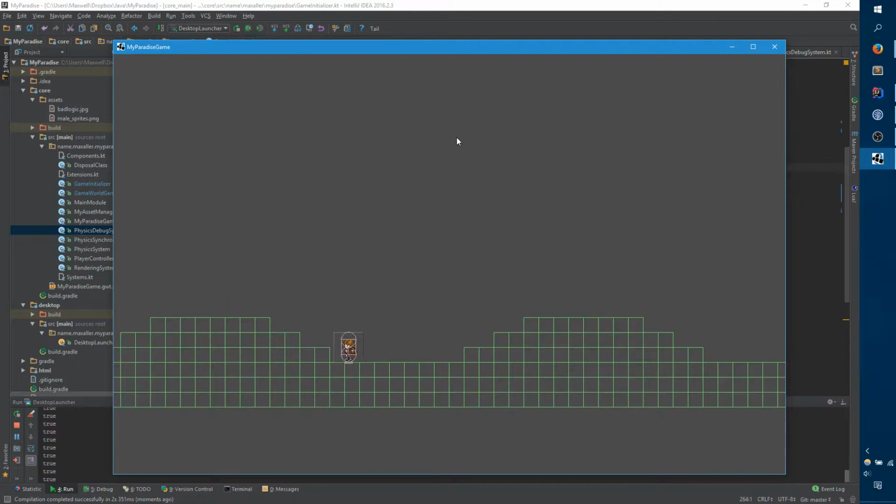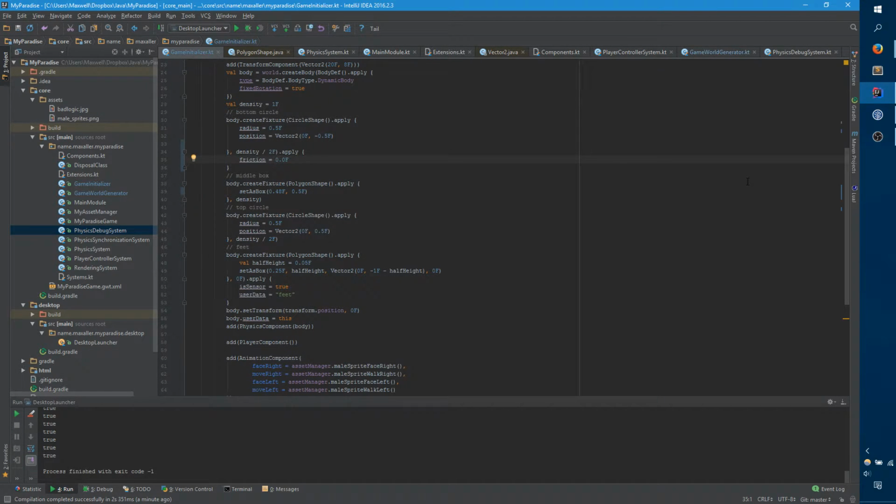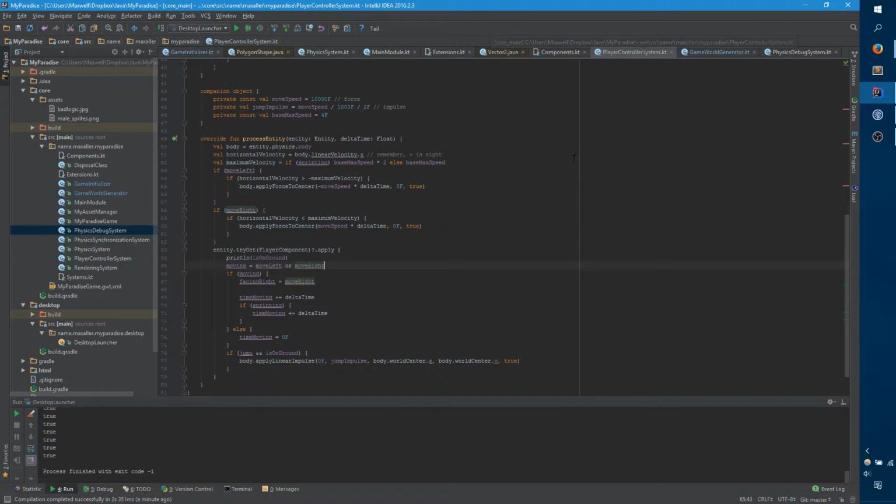It's sort of like on ice now, where it just slides for a very long time. It moves a little bit when you land, but I think it's a little bit weird to use a physics engine for this particular thing anyway. It's not too weird, but it's not optimal, let's say. So I'm just going to set this back to 0 and see for the player controller system.